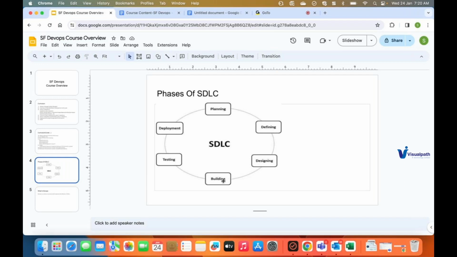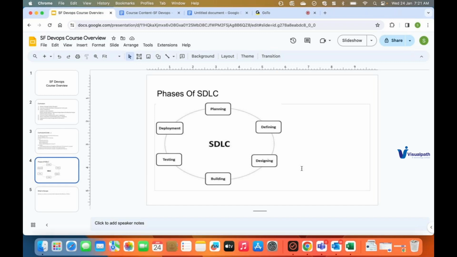Next comes the building phase. In the building phase, the actual development of the application starts. Building is nothing but what we can also call the development phase. When it comes to the designing phase, architects will generally be involved, because the architects will choose the platform on which the application should be built, and they will also figure out all of the things which should be implemented in order to meet all of the requirements of that application.